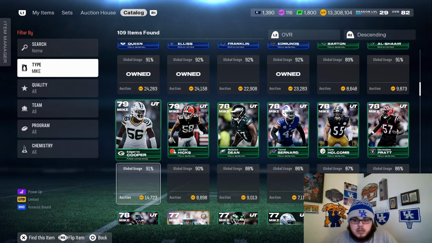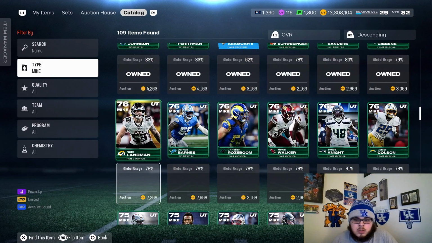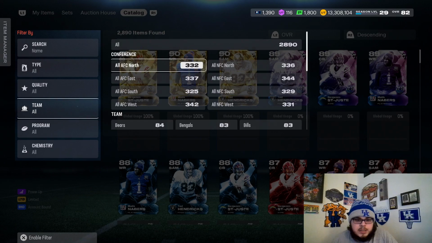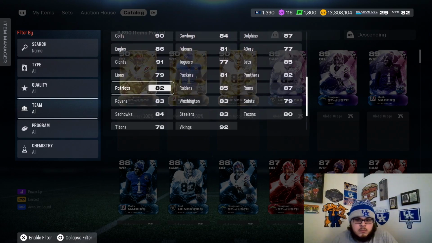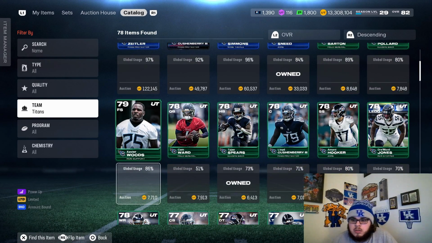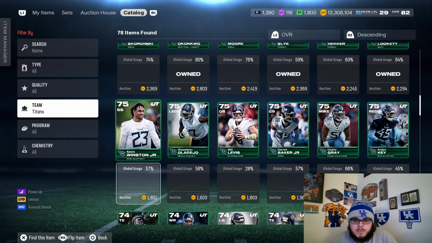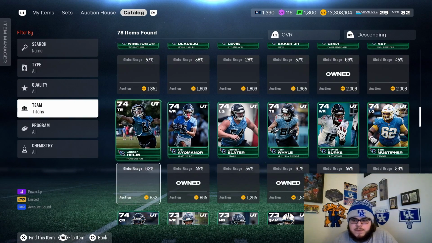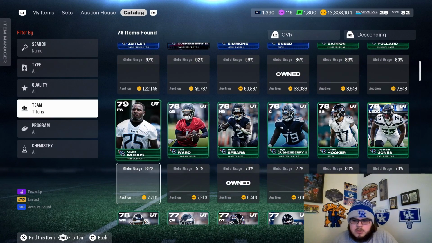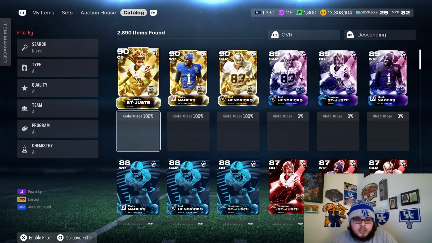Then if we go look for Ernest Jones Jr., I don't see him in any of this area, so I'm guessing he is going to be a different linebacker. We're just going to go over here to Titans. Come on, Tennessee Titans, and he is going to be... Where is he at? Is he on a different team now? That doesn't make sense. Okay, I guess he's on a different team now. We're just going to search Ernest Jones.